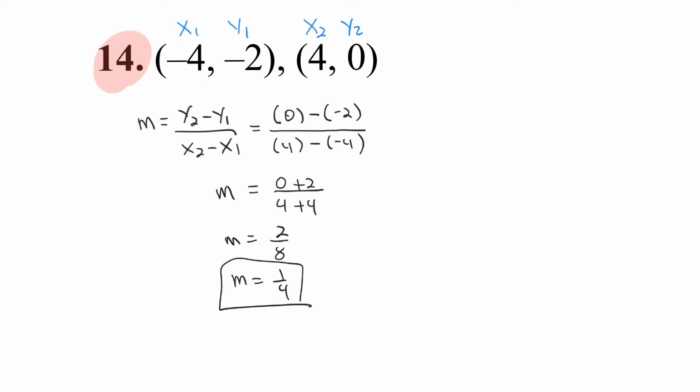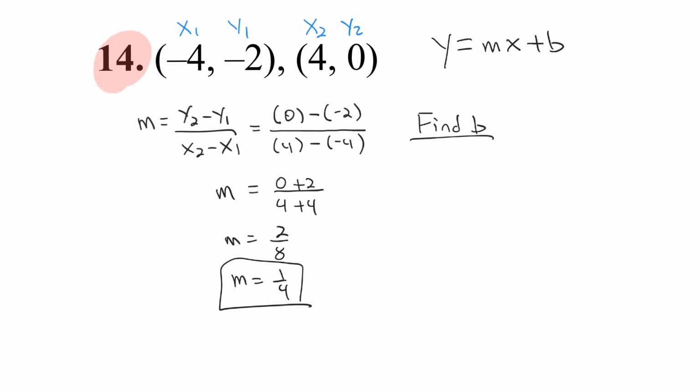Now, here's a bad thing. Since we don't have the graph, we cannot see where the line is crossing the y-axis. But we need the actual y-intercept, because remember that we're looking for the slope-intercept form. Slope-intercept form, we need m, y equals m, that's your slope, we already have it, 1/4, x plus b. We need that b. B is your y-intercept. So when you don't have the graph to find the y-intercept, you need to find b.